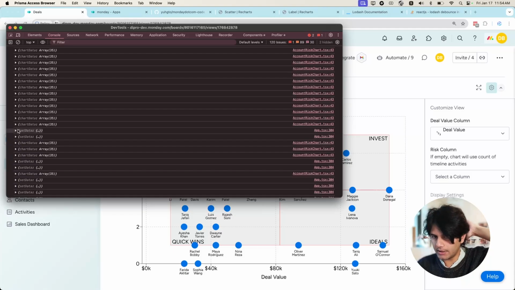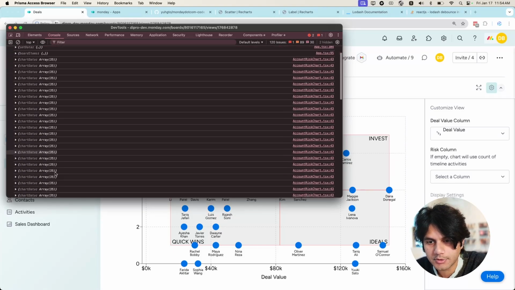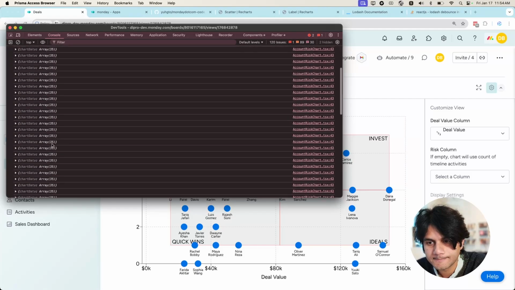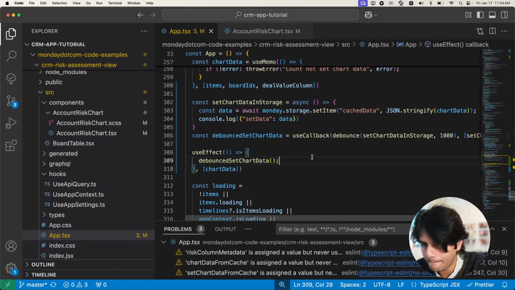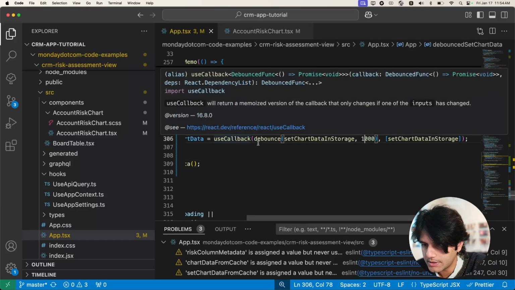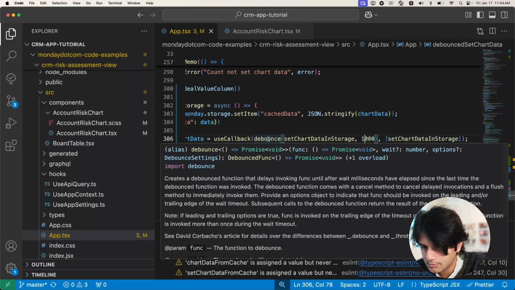And then set data is also getting still called once for every chart data update, which happens the number of times there's items on this board. This is in milliseconds? Yes.